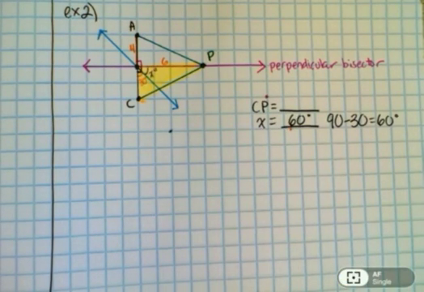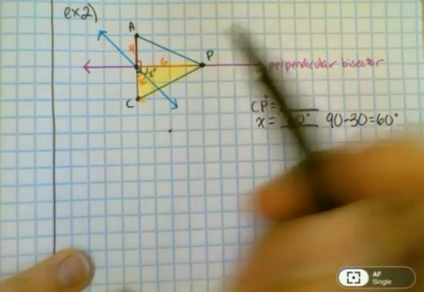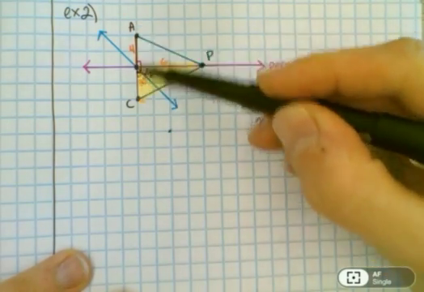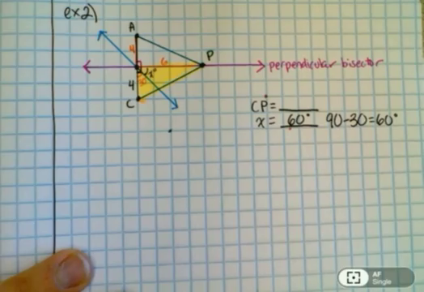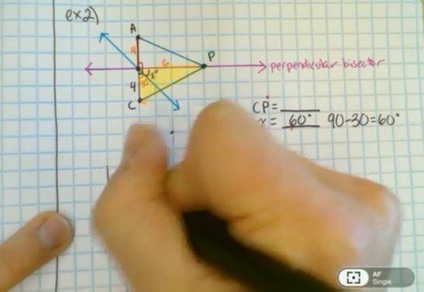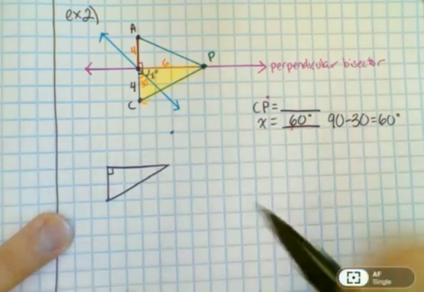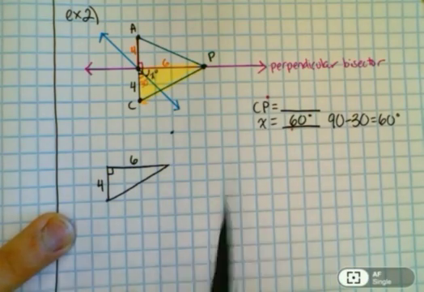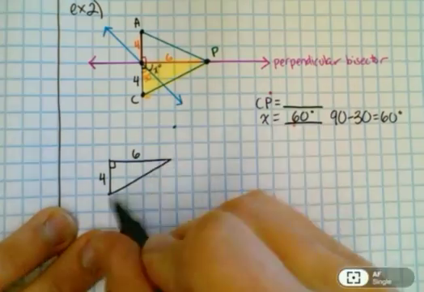That right triangle. If we know 2 of the sides, then we can use the Pythagorean theorem to find the 3rd side. And so I know that this is 6 because that's labeled, but I also know this side here because this is a perpendicular bisector, which means that AC was cut in half. If this segment is 4, then this segment also has to be 4. And so I'm going to take just a quick second to redraw my triangle. I find that to be really helpful just because these diagrams get so busy. It's really important to have a new drawing where you can draw mainly what's important in this particular problem and try to ignore the rest. And so this is what we're looking for.